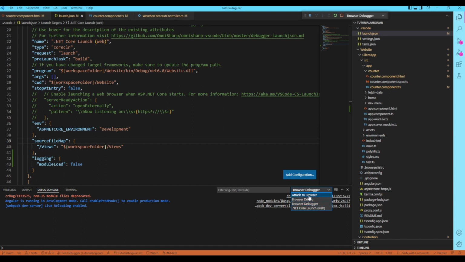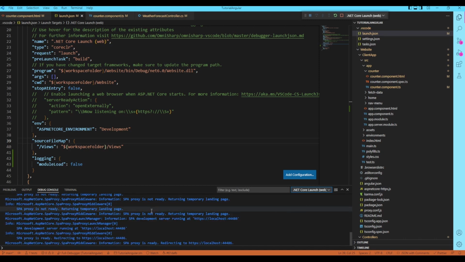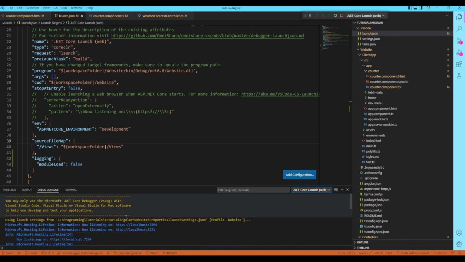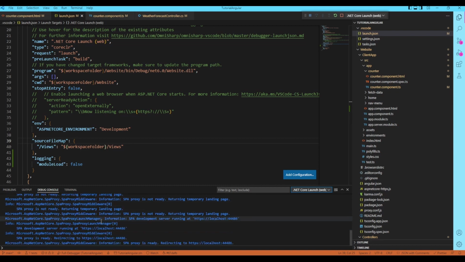But if I click this, you'll see again, we have those sections that we've set up. And I'm going to pick the .NET Core Launch one. And you can see now we've got just those blue messages that we expected without all of the extra stuff in the way. Those messages will really hinder you being able to find the information that you're looking for in this debug console window.